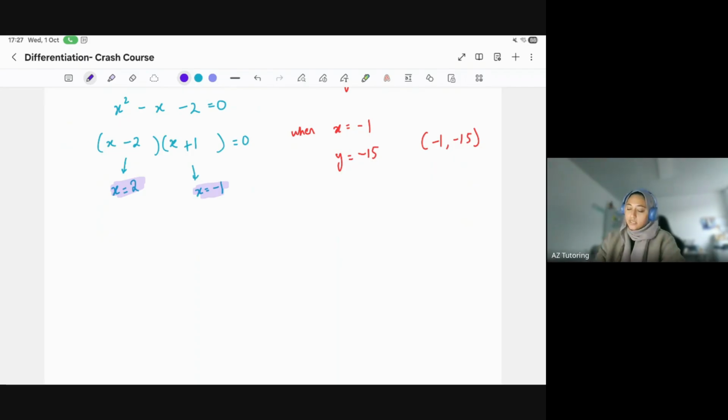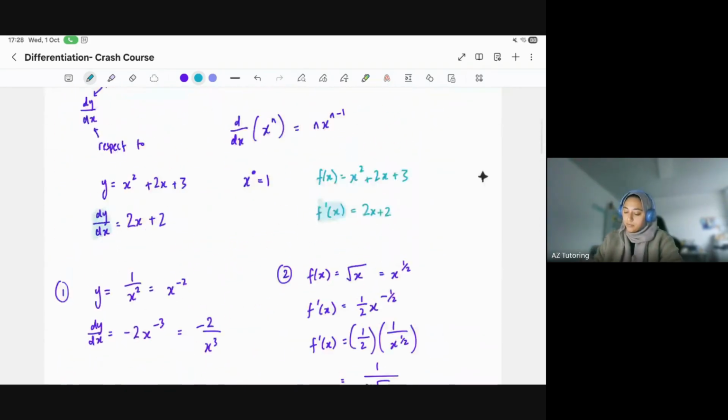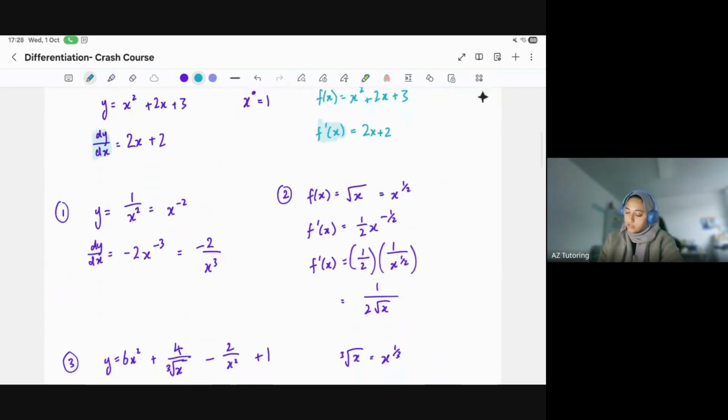Well, before jumping onto an example, there's a fact that you need to know as well. So we find the second differential, and the notation for the second differential is d2y over dx squared. Or if we're using the f prime notation, remember we said you can use this notation as well: f prime of x. If you put two primes, f double prime of x, that's the second differential. So that's the same as d2y over dx2.